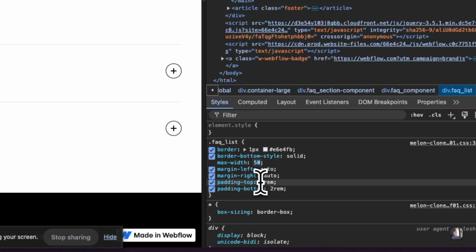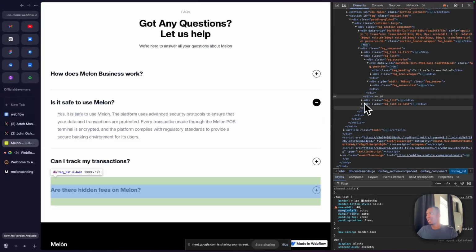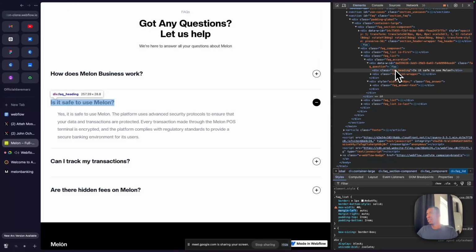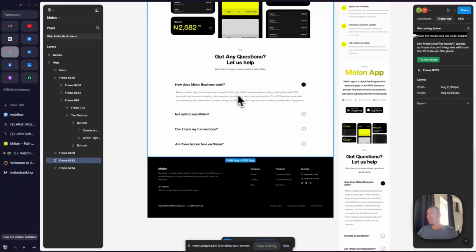Padding top, padding bottom, 2 rem, 2 rem. Let's assume we take this out. Okay, this one is for the top. You said 48. Yeah, I think he did that. While on the design, it is more than that 48 rem.